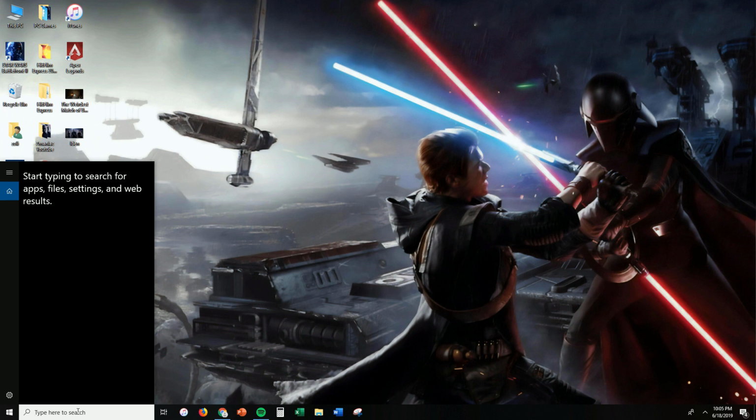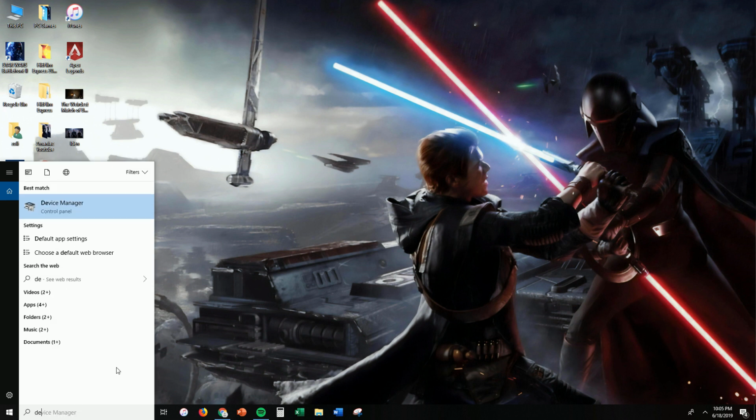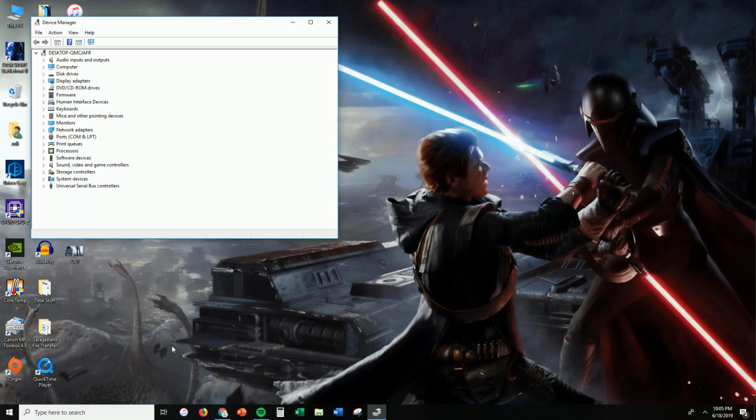This should work. So you're going to go to Device Manager. The easiest way I find it on my computer, just search for it here. Click on that, you're going to find your control panel. Right here, you'll see, I think it's going to be under display adapters. Here's my GTX 1060. Now, I don't have an internal graphics card, so the other one won't show up.